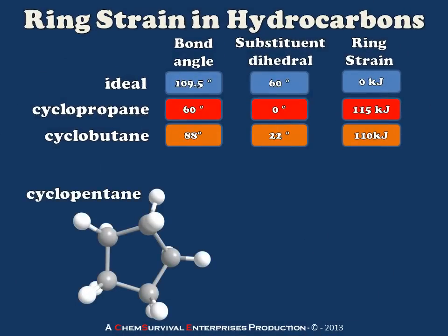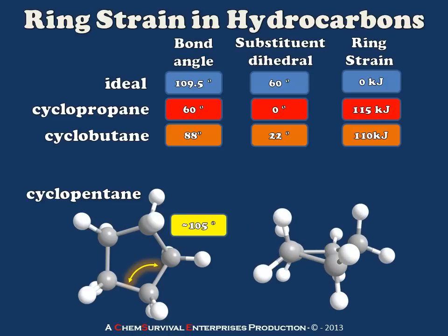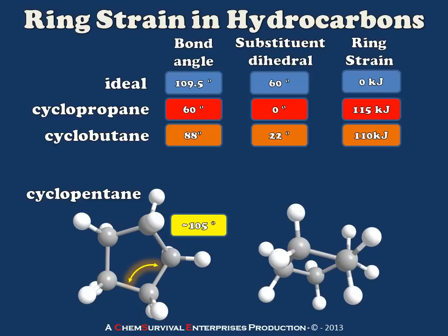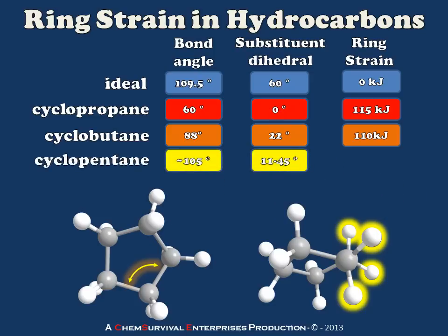Now let's move on to cyclopentane. If we look at cyclopentane from above and assume that it is a flat pentagon, the bond angles should be about 108 degrees each — very close to the ideal bond angle of 109.5. And yet, when we measure the bond angles within cyclopentane, we find that they're about 105 degrees, a little bit narrower. This is for the same reason as cyclobutane: the molecule twists in a way that helps it relieve some of the strain from the substituent dihedrals. In the case of cyclopentane, not all of the substituent dihedrals will be identical. Because of the envelope conformation, these angles can vary from anywhere from 11 to 45 degrees. The summation of all of the bond angles and substituent dihedrals ultimately leads to a ring strain of about 26 kilojoules per mole. The molecule is becoming large enough and flexible enough that it can achieve a conformation that relieves most of the strain.